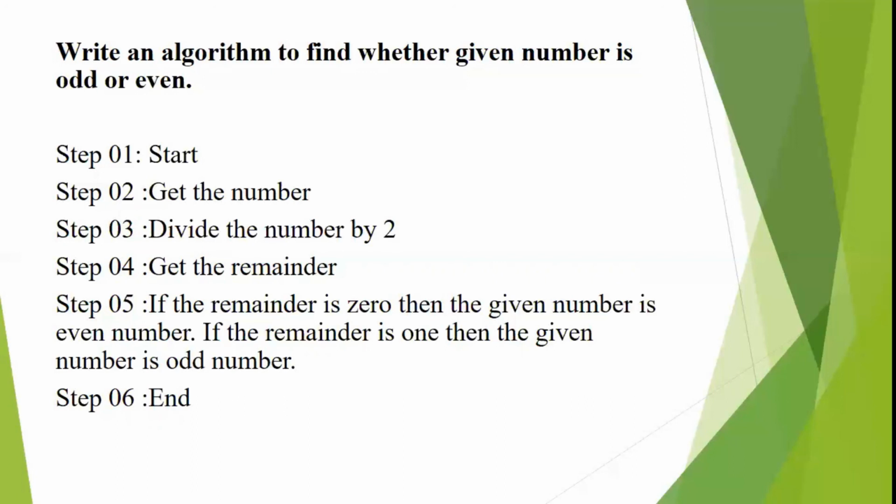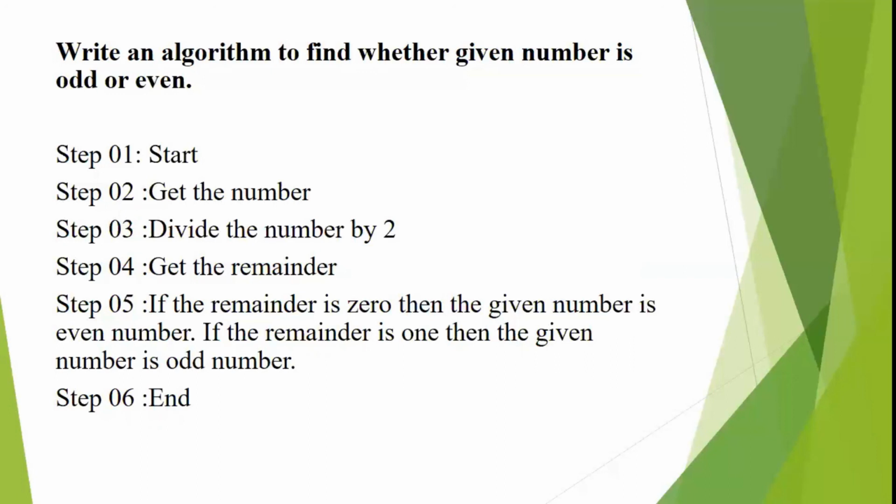Step 4, get the remainder. So if you divide 15 by 5, do you get any remainder? No, it will be 0. So step 5, if the remainder is 0, that means it's a multiple of 5. Right? If you have any remainder, then it's not a multiple of 5. Step 6 is the end step. Did you understand? Okay.